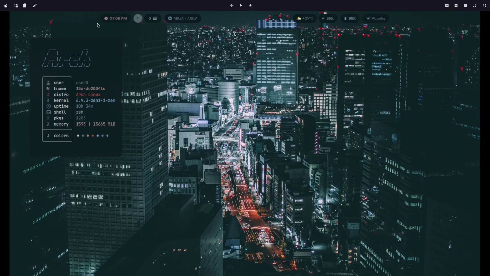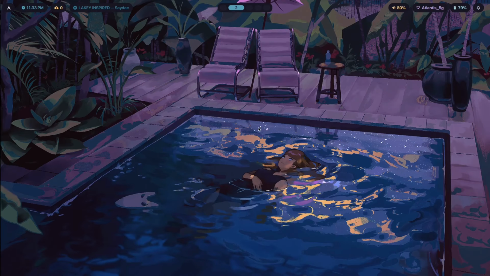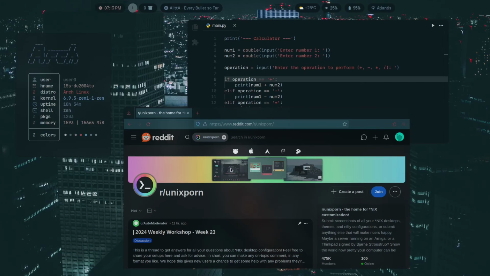This was, of course, Wall because back in June we did not have Matugen, or even if we did, it wasn't as mainstream as it is now. So you did not have Material You colors back in the day. Basically, you had to use a tool called Wall to extract the colors from your wallpaper and then use that to theme the rest of the system. This is the second screenshot.